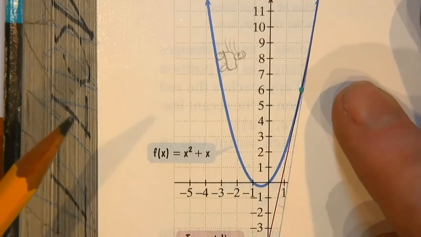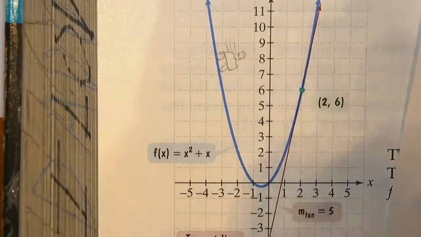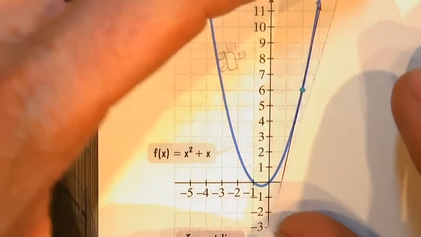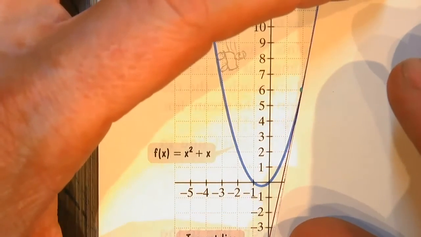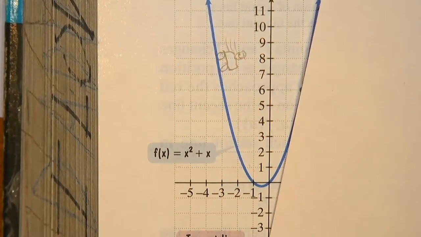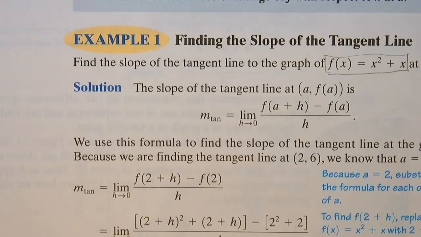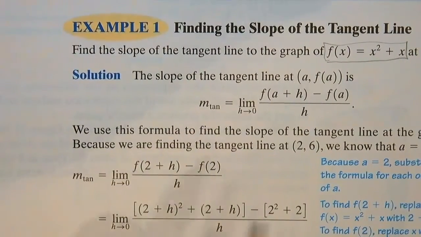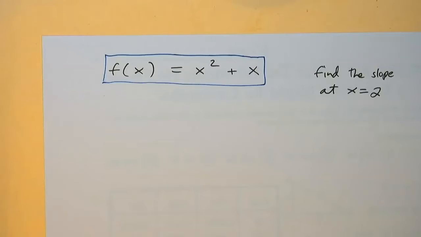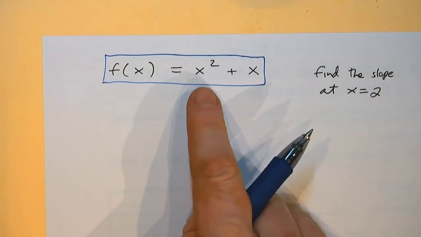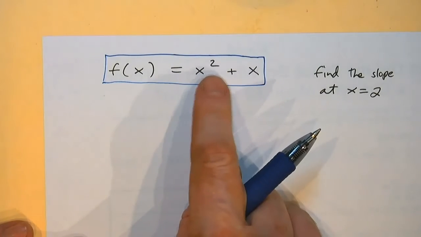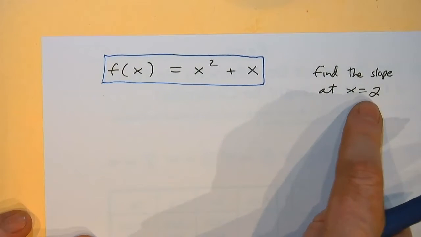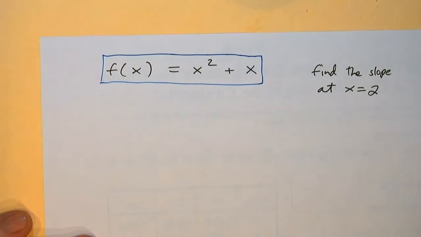What is the slope right there at the point 2 comma 6? In fact, I could just say that. What's the slope at 2? We'd have to get this exactly perfect. How do you know I got it perfect? Here's how we're going to find the slope. We're going to do this math. And I say this the hard way, but remember the book looks a little scarier. Watch me do it. Okay, so here's the rule. I don't even need the graph, but I know it's a parabola. Find the slope at 2. They only give me 1 point. In fact, they didn't even tell me the y.